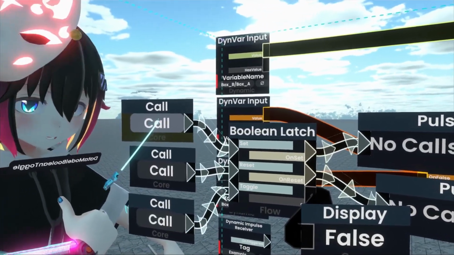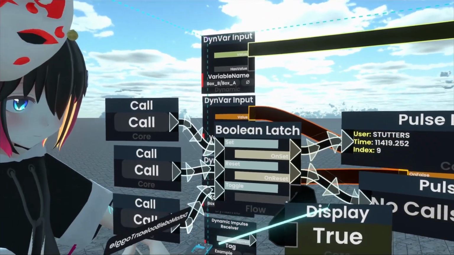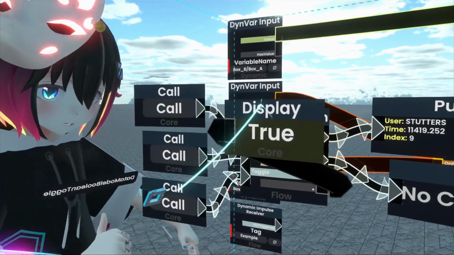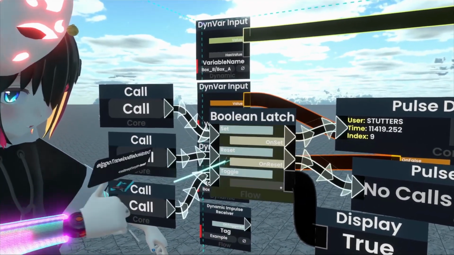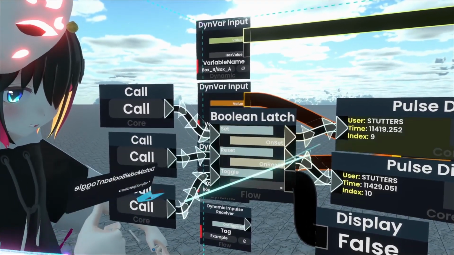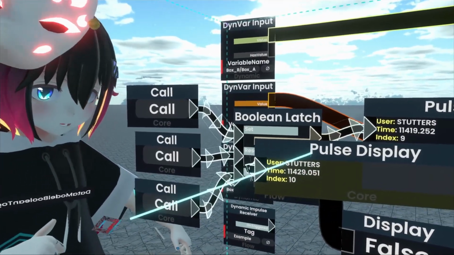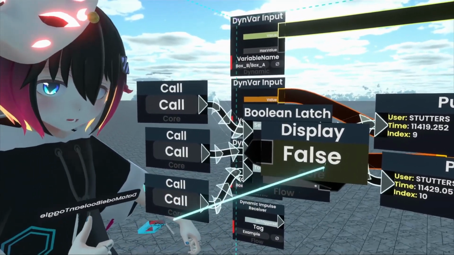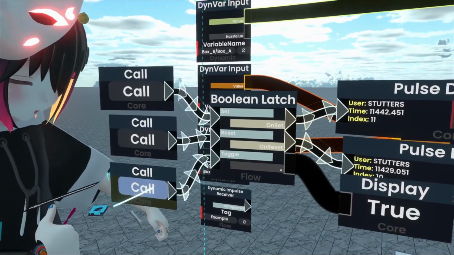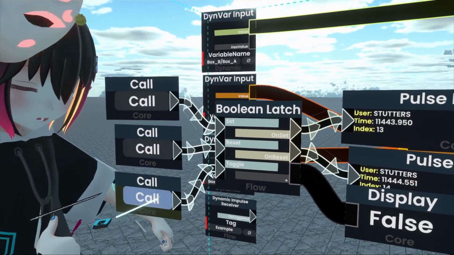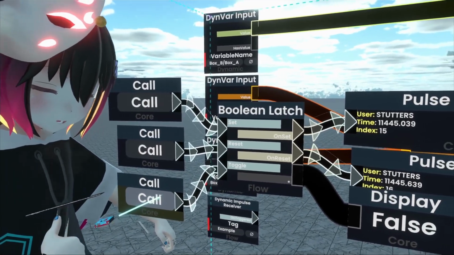So if I hit set, it will fire a true value and it will set the bool to true. And if I hit false or reset, then it will fire a pulse on this reset, and then it sets the value to false. And if I hit toggle, it does quite literally what you think it does, and it just toggles between either true or false.